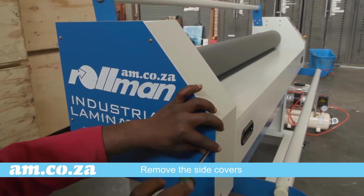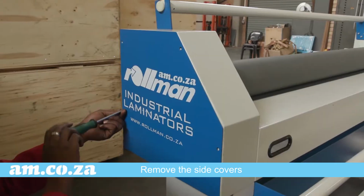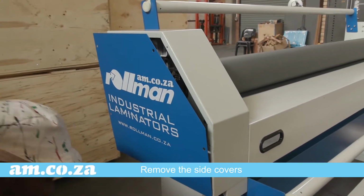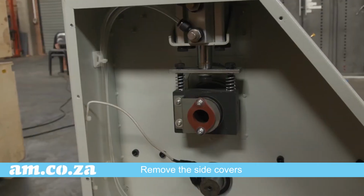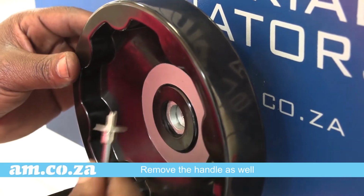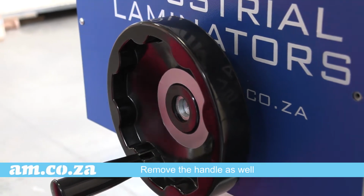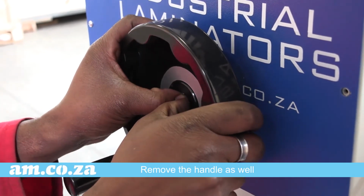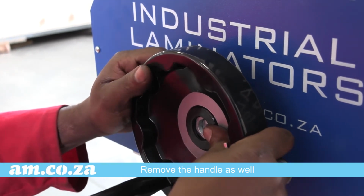Remove the side cover, and there you will see one side of the heating element holder. Now remove the other side cover. You'll have to remove the handle as well. Use the Allen key to remove the handle. And then rock the handle from side to side with a pulling motion until it slips off.